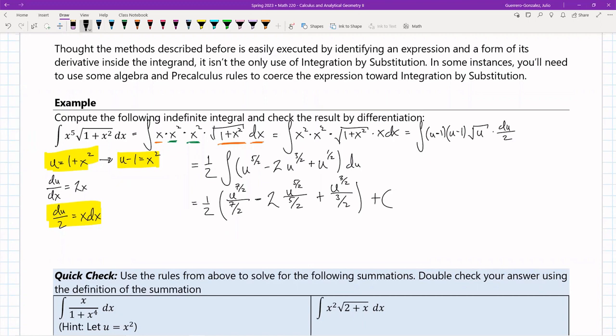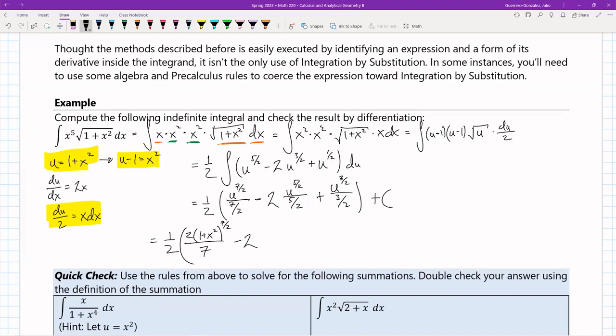And so at this point, we've already completed the integration, the calculus part. All we have to do now is undo that substitution from the beginning, u equals 1 plus x squared. I'm going to do a bit of reducing of the fraction so it doesn't look like a fraction of a fraction of a fraction. So I'm going to leave the 1 half out front, but this thing I'm going to change to 1 plus x squared to the 7 halves, and since the 7 halves is on the bottom, that's equivalent to 2 on top divided by 7 on the bottom.